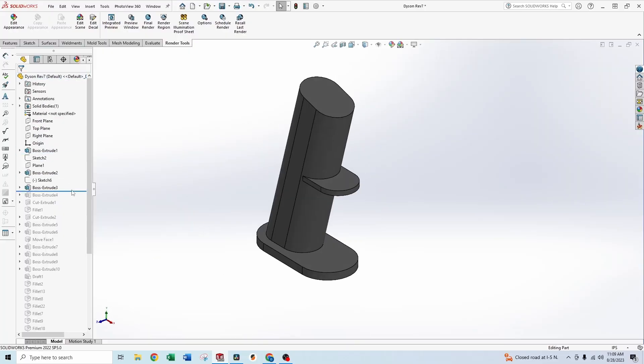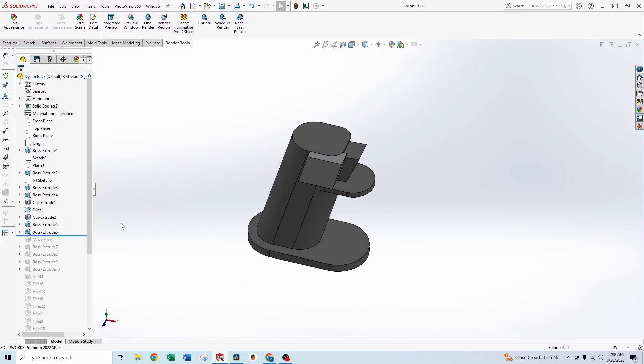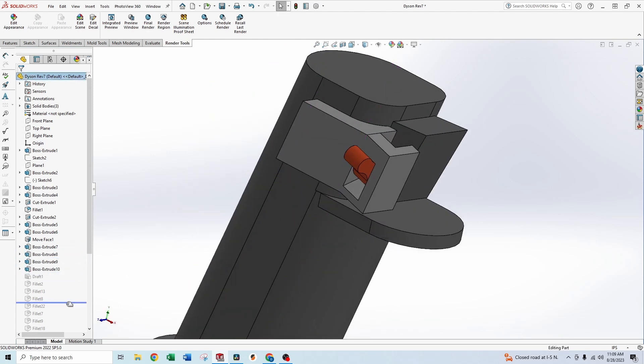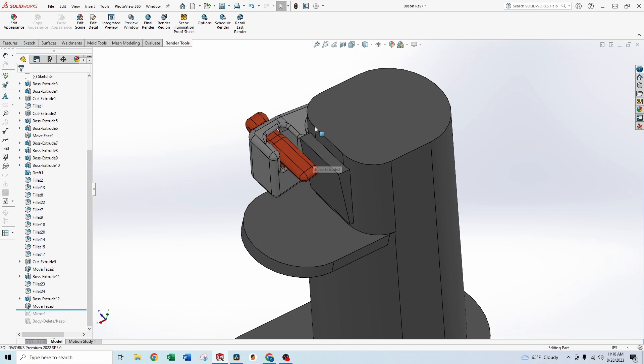Okay, let's just hop right into SolidWorks. Model up the vacuum handle. Then we'll just add a little bit of plastic there. A little red switch. A little bit more plastic. Yeah, that's looking pretty good. Okay, yeah. I think that's going to work. Easy peasy lemon squeezy.